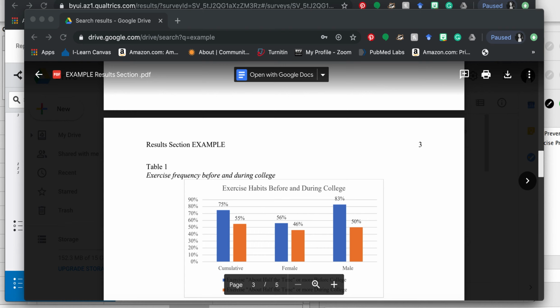Let me know if you have any questions about your results section. Remember, you are going to want to clean that data before you put it into JASP, or you're going to be really angry once you put it in JASP and it looks confusing, and then you're going to clean it. Let's clean first. Use all of the tools that you can find in Qualtrics that you feel are available. You have everything from frequencies to crosstabs available to you in Qualtrics.